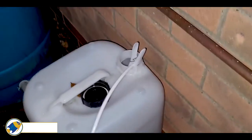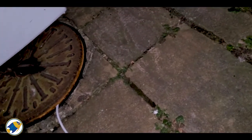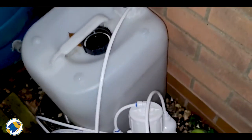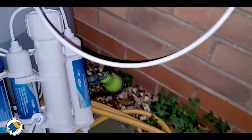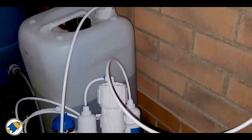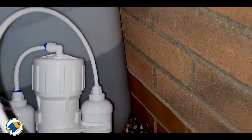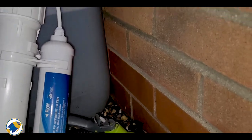And I had to use the actual drain in my garden to get rid of the old water because unfortunately my water butt is full. So it's a bit of a shame to waste the water. Okay, quick revisit. It's been about 4 hours now and I'd say we're about halfway in the 25 litre tub.